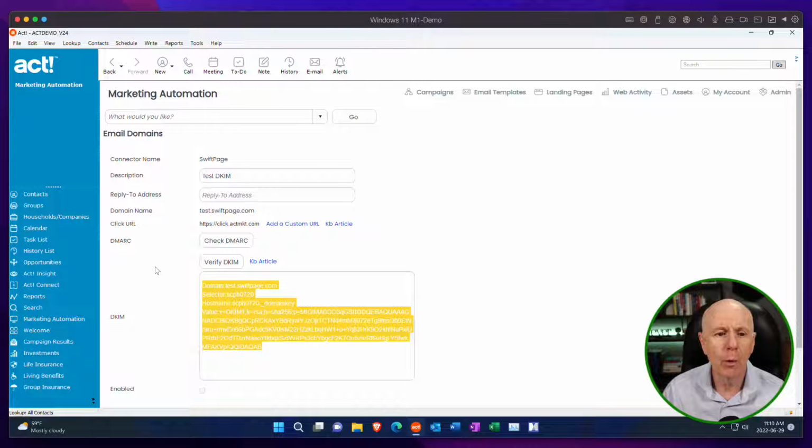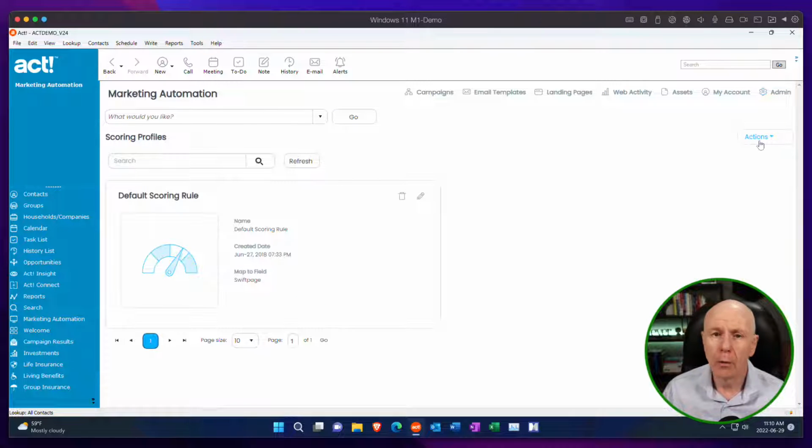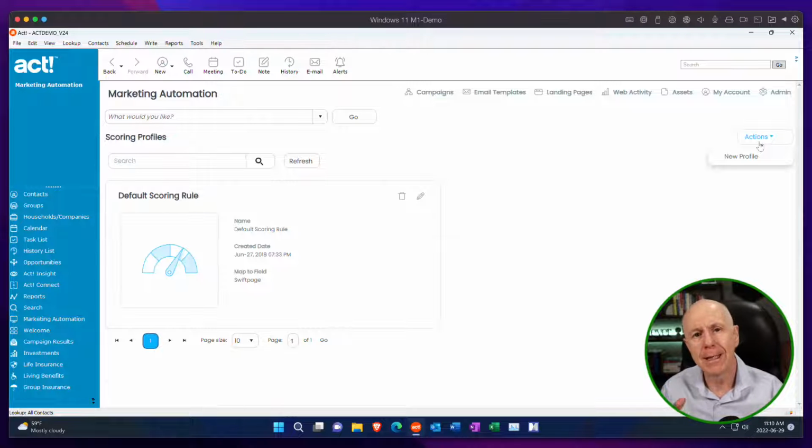Now, why do we want to have this set up? The reason we want to have this set up, let me just get rid of this. Let's go back out to admin. The reason we want to have this set up is that we want to be able to have the best inbox land rate as we can get. And this ensures that. So if we don't have this set up, and most ACT consultants don't know about this, and I happen to be on the beta team, so I was privy to a lot of things that probably most of them weren't privy to.